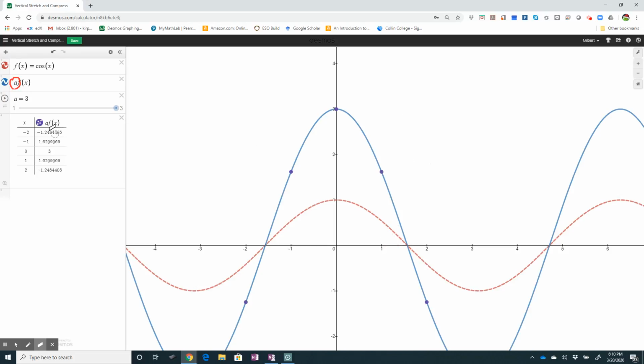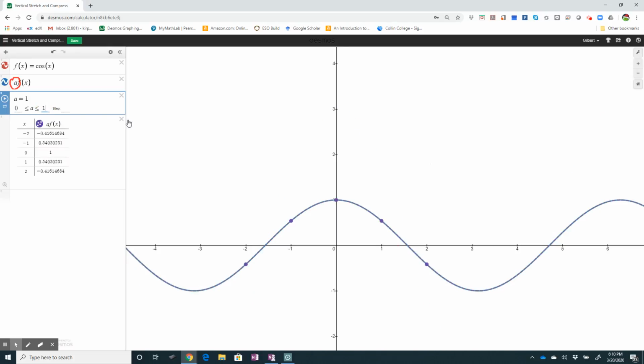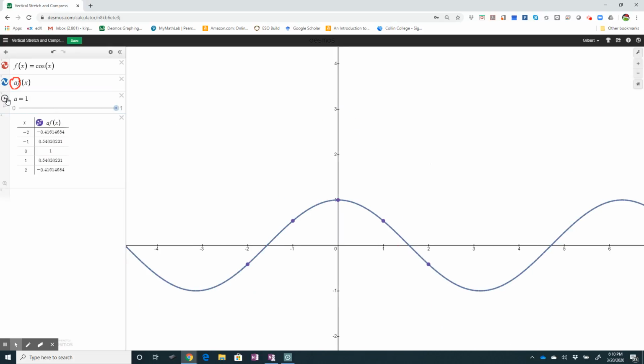But anyway, so if A happens to be small, let me go back to the clicker. So from 0 to 1 instead, then I hit play. And notice the same thing happens. It's just that since the number is less than 1, it's getting smaller. When you multiply by a number smaller than 1, the answer gets smaller.